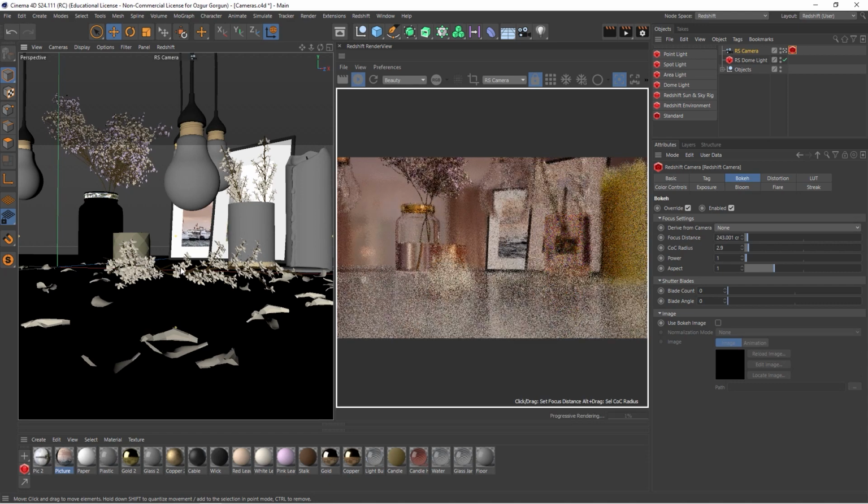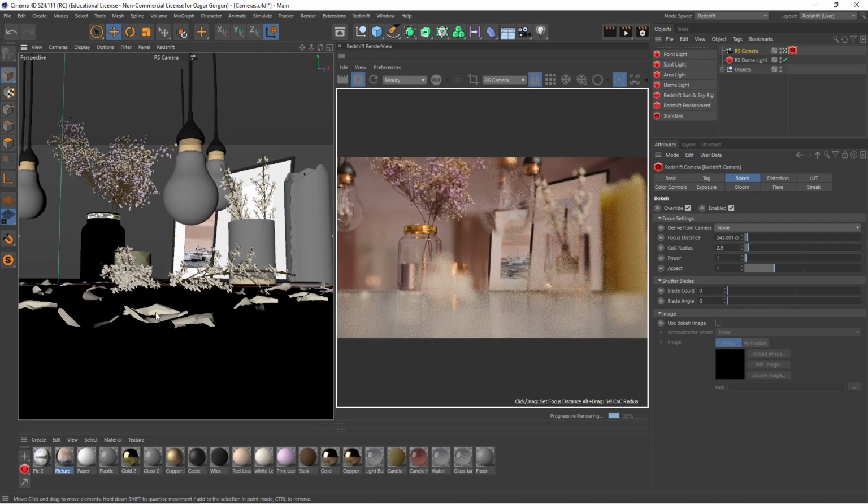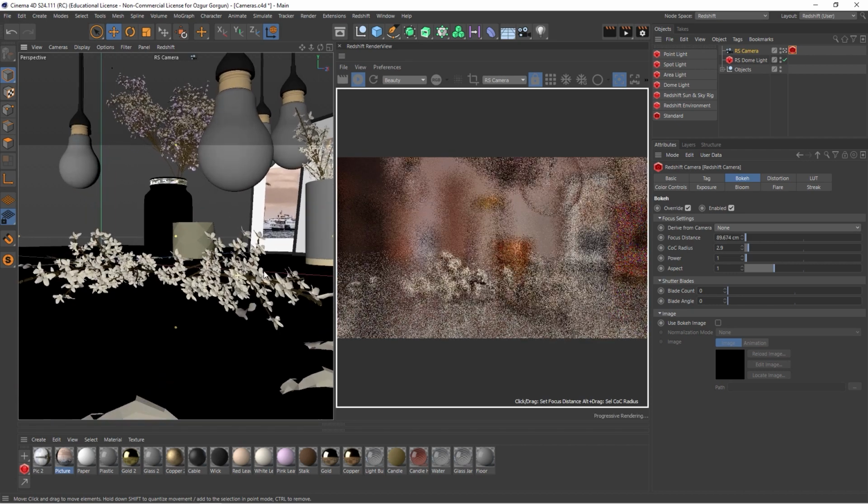This effect works great when you have close-up shots like this. So there's some stuff in front of the camera, quite close, and some farther away, like these. If I now go and click on those leaves, that's what now Redshift focuses on. So it focuses on these. Let me actually fly to a slightly different angle, let's say here.